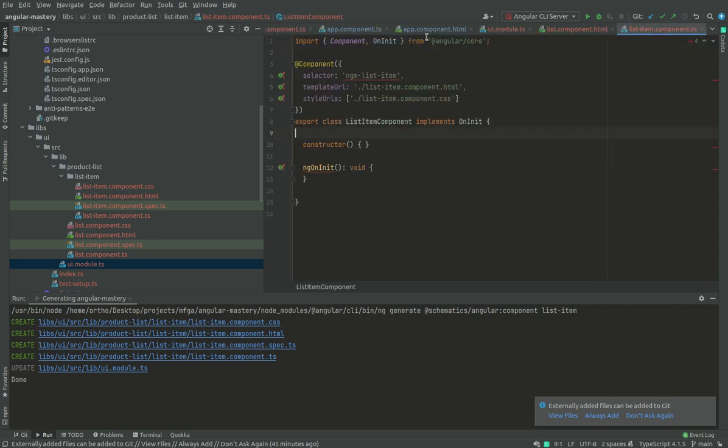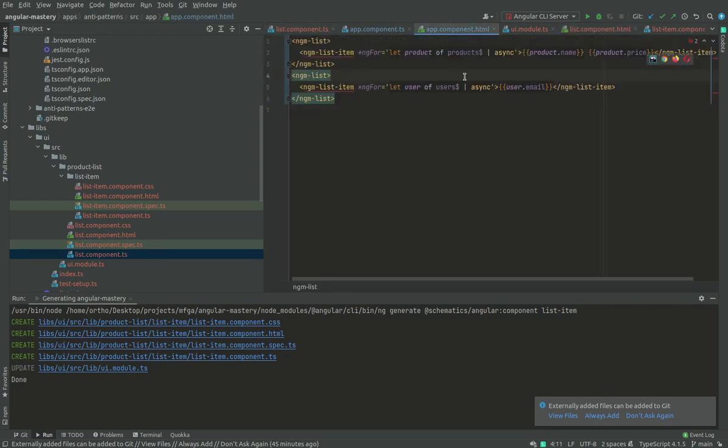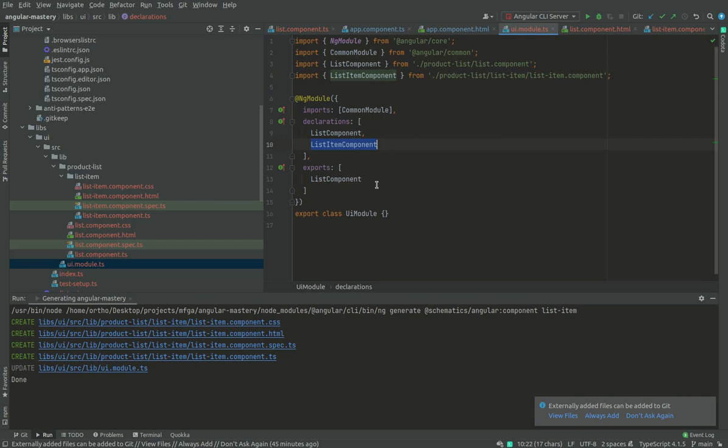And now the last thing to do is to go to the list, remove that, I don't need it anymore. I hope it should work. Not sure what this error is. Probably because I don't export it. Yeah.